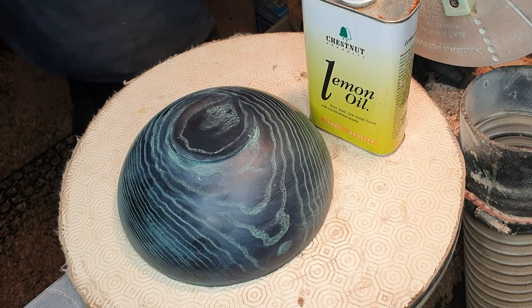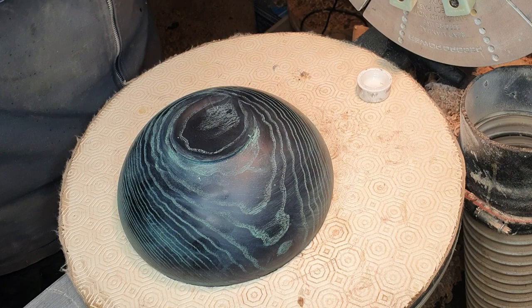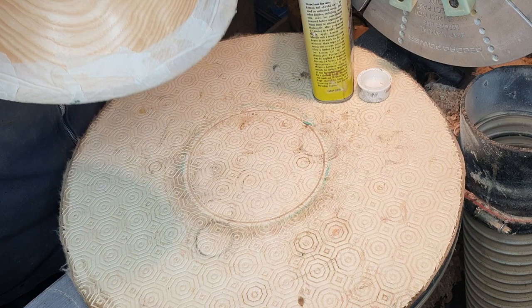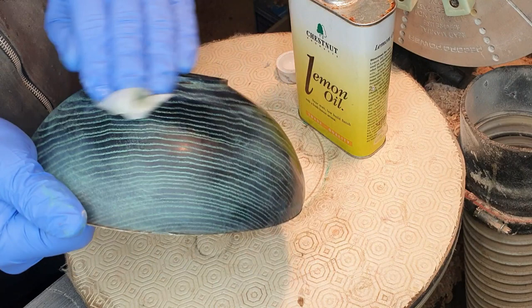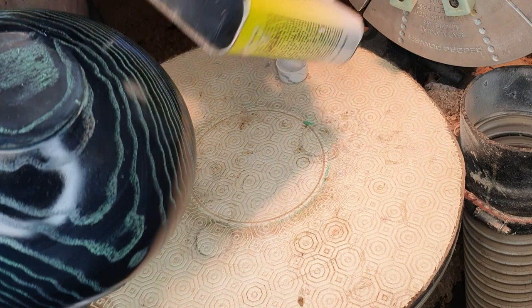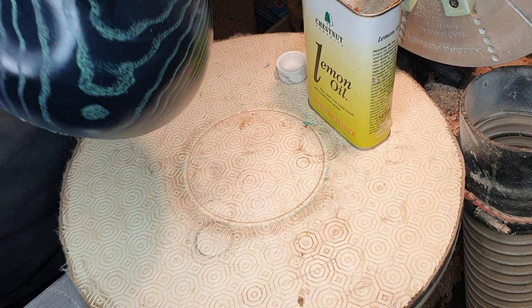So I'll start with some lemon oil. I might move over to some wax afterwards. You can finish it with a clear wax just to protect the finish. There we go. You see how the lemon oil just cuts through the remaining wax. You can see I've just put some masking tape around the rim so that you get that nice clean transition between the top and the outside of the bowl. So there we go.